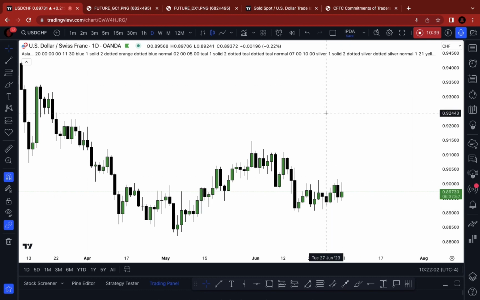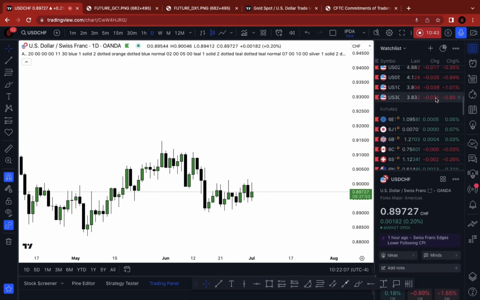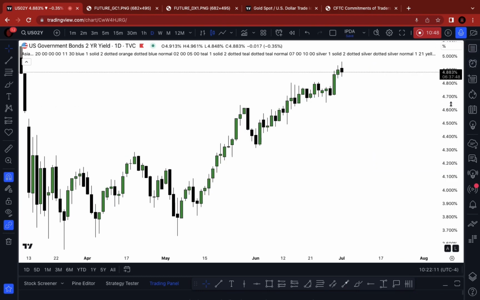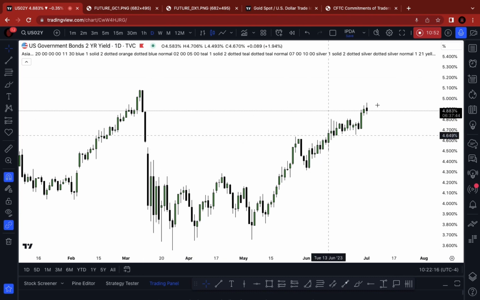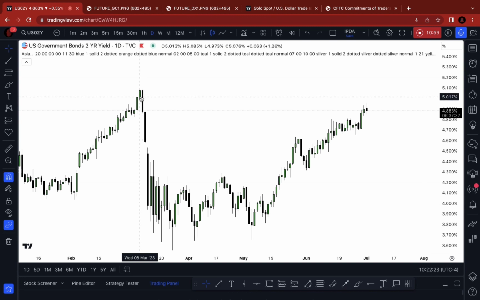And just to take a look at the 2-year bond market, because this is something as well I use to gauge with the dollar. So we got the yields going up, right? And we can see we haven't got back to this point in a long time, actually. So this last up close candle before this drop all the way down here, you got this liquidity void. Not to say it needs to fill it all the way, but we can see we've definitely filled a great portion of that liquidity void here.